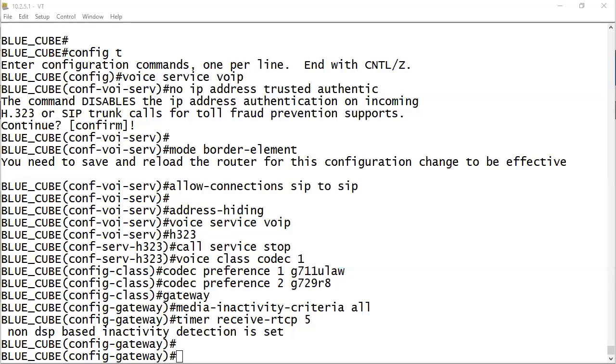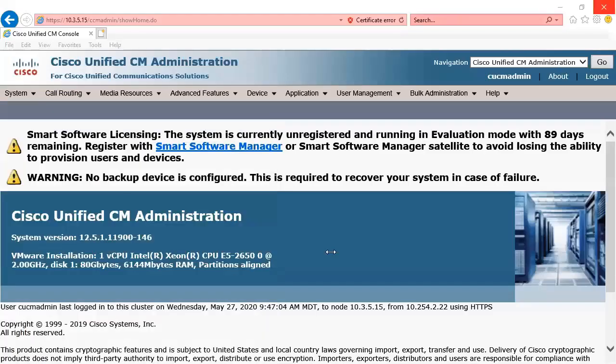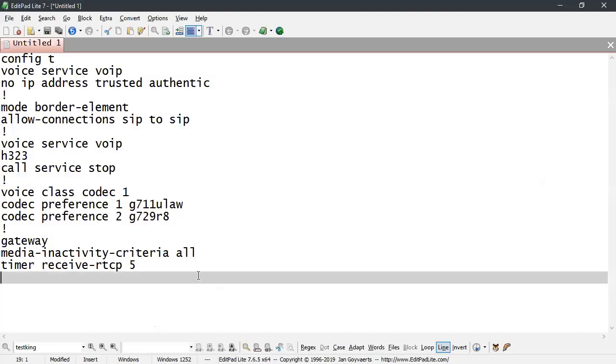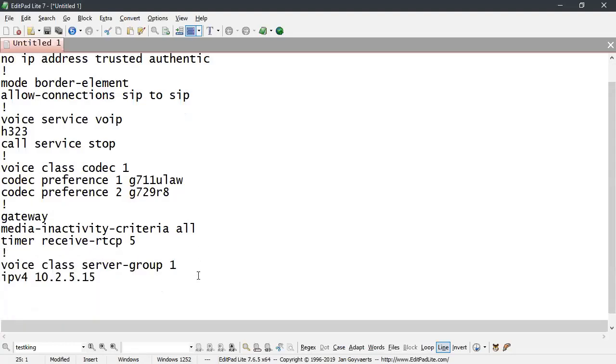CUBEs have to know the IP address of the devices they're communicating with. We can put them in dial peers. You could put in specific IP addresses. Let's say I have three devices. I'd have to make three dial peers. If you dial long distance, go to this IP address. What if that doesn't work? Well, I have to make another dial peer. Go to that IP address. What if that doesn't work? We'd have to make a third dial peer. Go to that IP address.